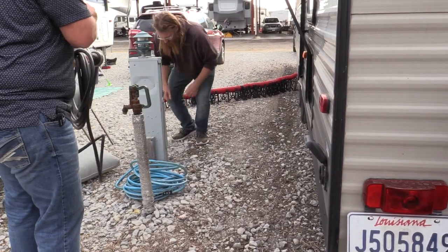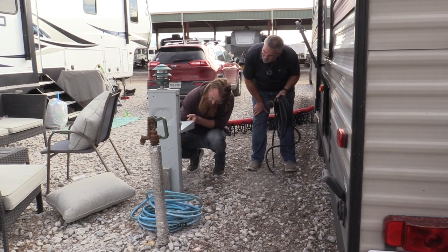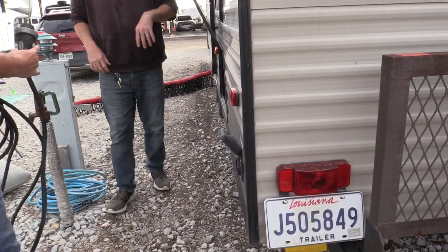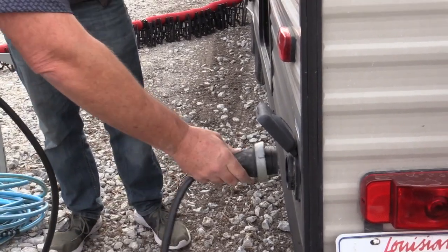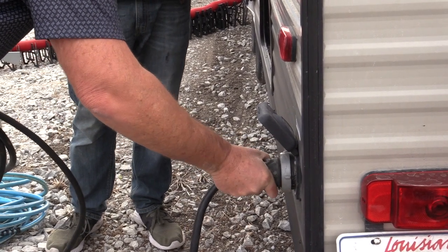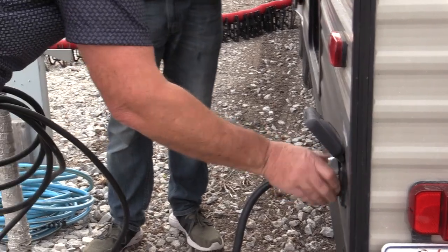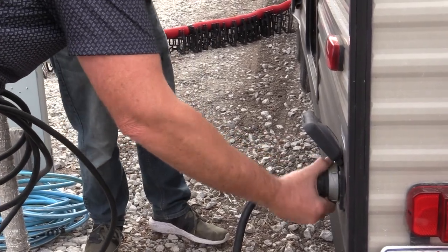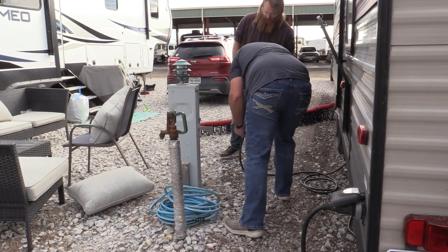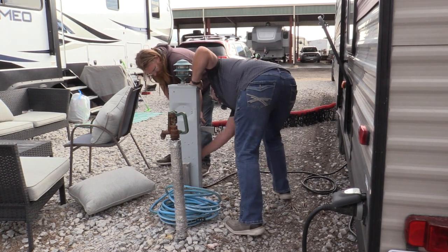Now we'll hook up the electric. I like to do all of these first before moving the room out, that way we're doing this off power and not the battery. It also gives a little more working space on this side of the camper. First, make sure your breakers are off and that you have the right plug for your style — this one happens to be 30 amp. On this particular camper it's a lot like a marine plug: find the one leg that has sort of an L shape, pop it in, turn it about an eighth of a turn to the right to latch it, then screw the little ring in to hold it to the camper. With the breaker off, put the plug into the 30 amp socket, then turn the breaker on after it's connected.